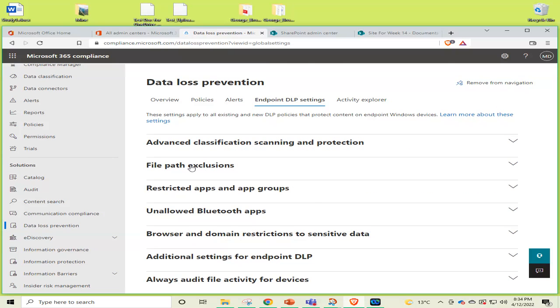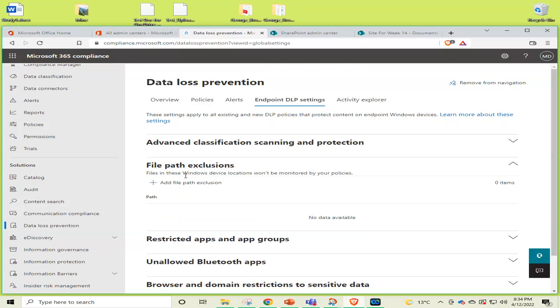And file path exclusions. We can exclude some file paths on the devices, if we want to exclude those files from scanning for the data loss prevention policy, because maybe those are private files, their own files, the individual files related with that person. So we don't need to test that.